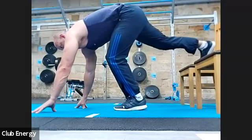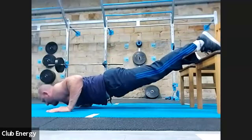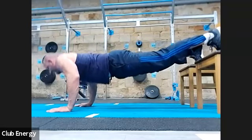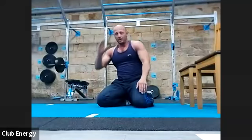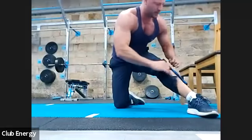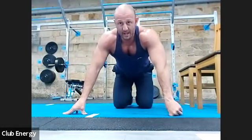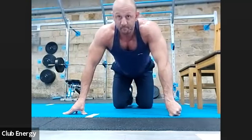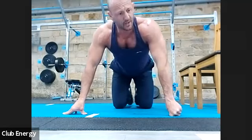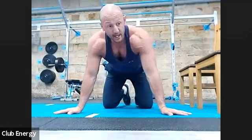We're going to go sevens this time. The matrix seven style is kind of like 21s on the bicep — seven at the bottom, seven in the middle, seven at the top. That's quite challenging. But don't rush them. Just because they're partial reps doesn't mean you want the quality to suffer. Still take care to squeeze and focus your mind on the muscle. Still want that time and attention. Decline push-up position, feet up on your chairs — seven bottom third, seven mid-third, seven top third. That's your set, run twice.